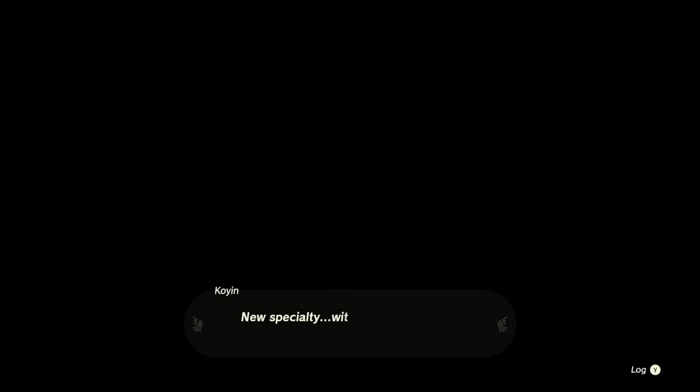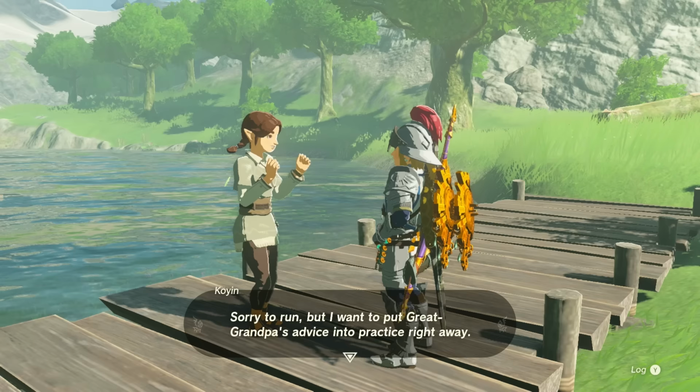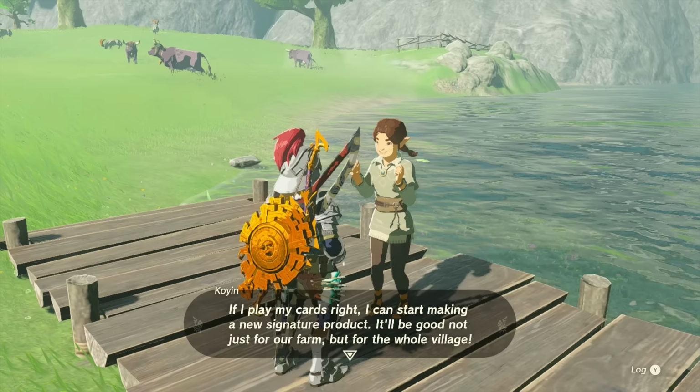New specialty with mayor, cheese, fermentation, can't name, too early. Yeah, this could work. Sorry to run, but I want to put great-grandpa's advice into practice right away. If you need me, I'll be back at the house. It's right over there, by the way. Come by a bit later so I can thank you for the help. If I play my cards right, I can start making a new signature product. It'll be good not just for our farm, but for the whole village. I'm itching to get started.